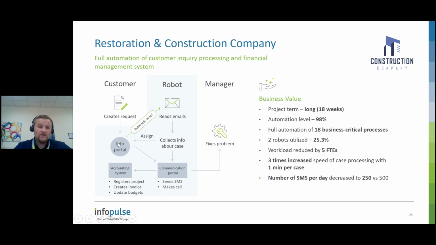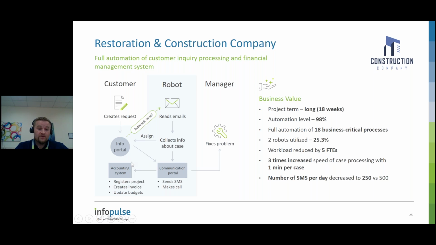Then, in the info portal, the robot identifies the manager, the responsible person for that customer. Using a third-party communication portal and an API call, the robot sends an SMS message to the managers who should fix the problem as soon as possible, or in an emergency case, it even makes a call.